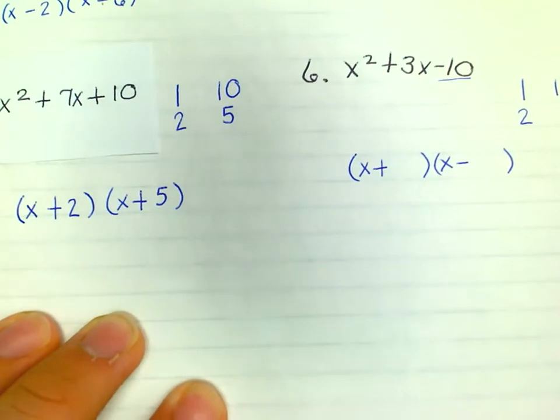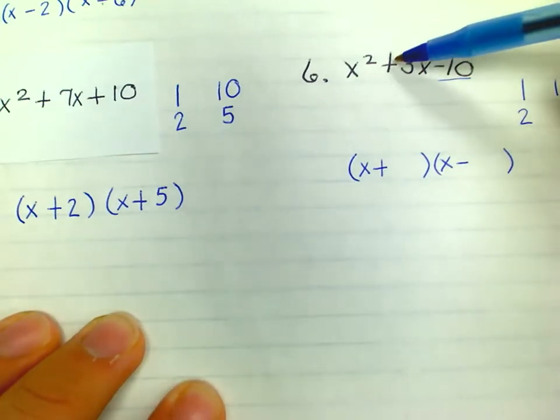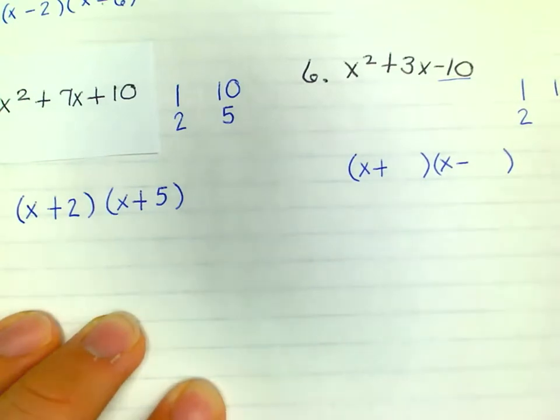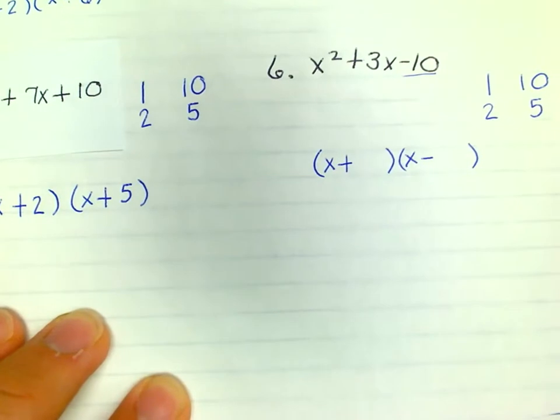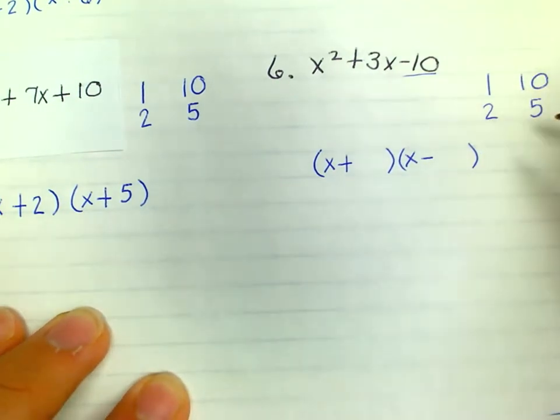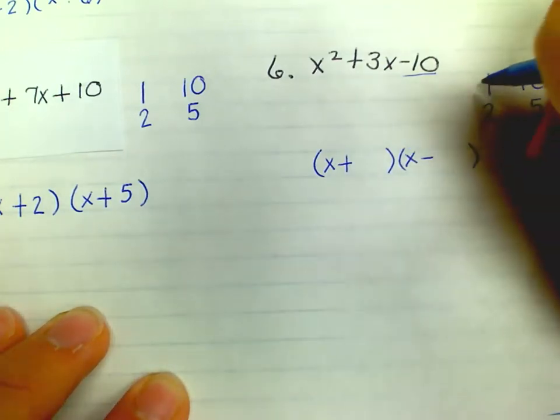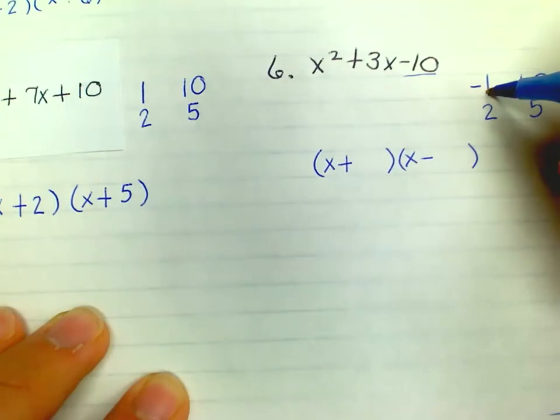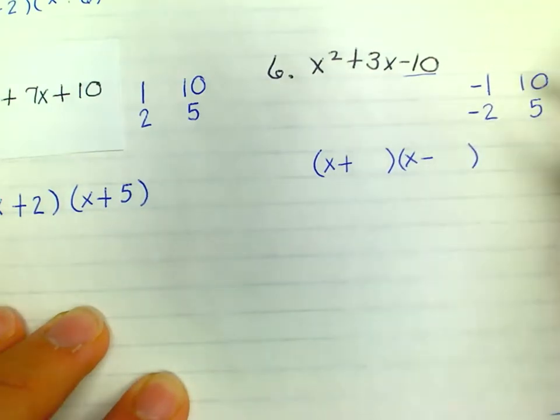Remember, now since we have a positive and a negative, we have to refer to our sign rules. Sign rules tell us to look at the sign of b. In this case, it is a positive, so that means the higher of the two values being added will need to be positive. So one will be negative, one will be positive. The lesser of the two will be negative. In the first case, that will be the negative 1, because it is less than 10. And this 2 will be a negative because it is less than 5.